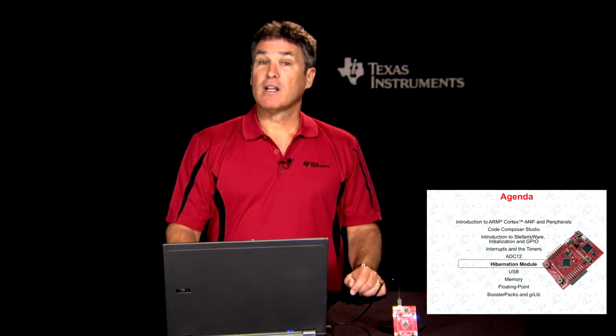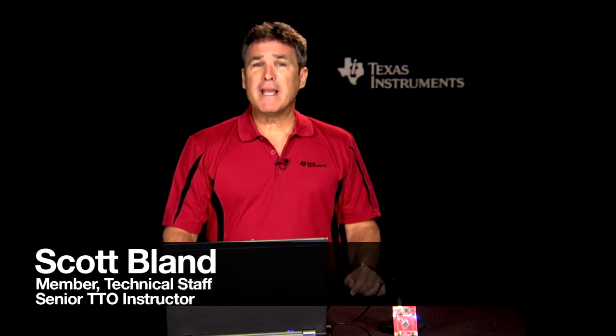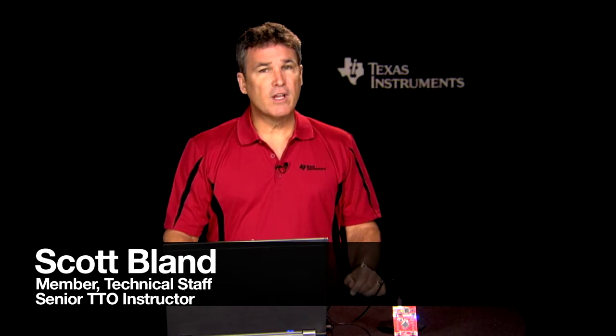Chapter 6 covers the Hibernation module and low power modes. This module manages the removal and restoration of power to the CPU and peripherals to provide a means of reducing the power consumption. Additional features include a real-time clock that can be used for wake events and battery-backed SRAM for storing and restoring the processor state.